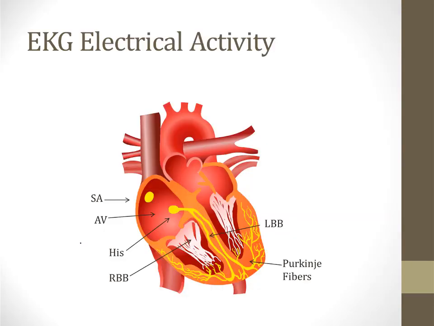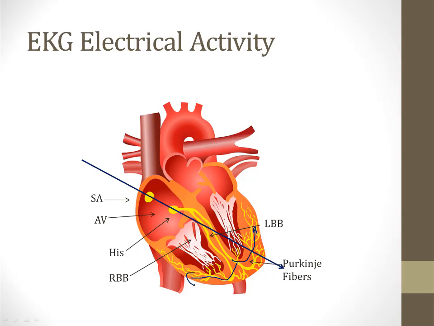So let's go back to this drawing of electrical activity as it moves through the heart. And let's imagine that the left and right ventricles are depolarizing. When that happens, we have electrical activity moving in lots of different directions. Some is moving this way to depolarize the left ventricle. Some is going this way to depolarize the right ventricle. But if we could sum up all those electrical forces, we would get a summation vector that looks like this.